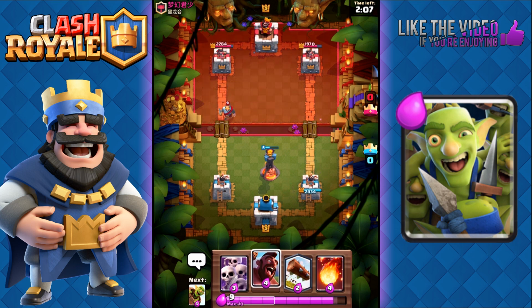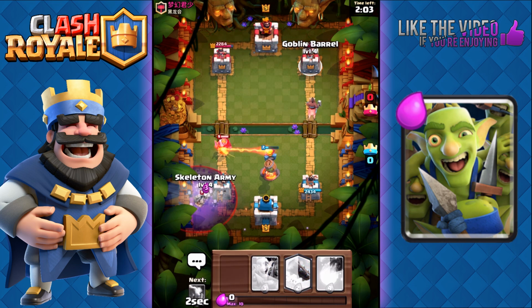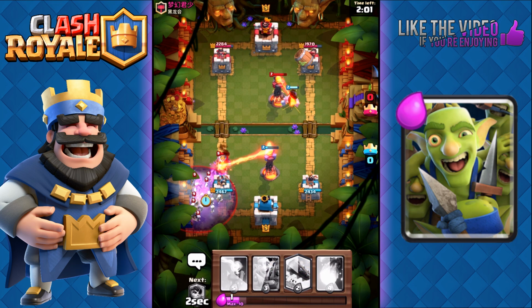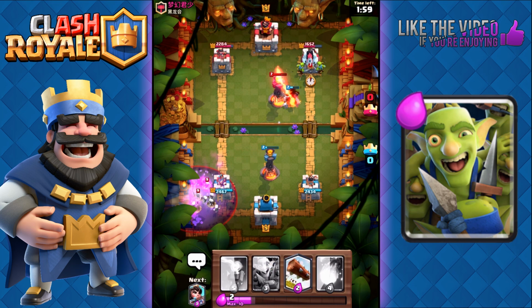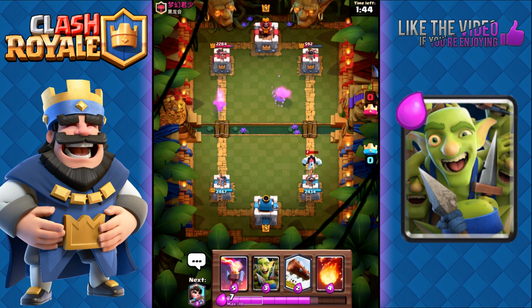Okay, so there's his Log, and now we're going to send in the Hog Rider with the Goblin Barrel. We have Skeleton Army for his graveyard, so we're not worried about that. Okay, nice, and I don't think he has a Zap spell because he already showed that he had the Log, and he didn't use a Zap earlier on our Goblin Barrel. Okay, nice, so we completely shut down the graveyard and Knight there. Here, we can just ignore this Ice Golem. Now we can just use the Goblin Gang, finish it off, and force him to play possibly Executioner again.